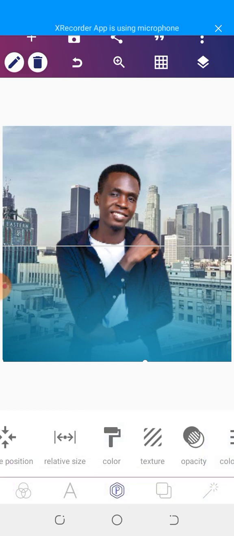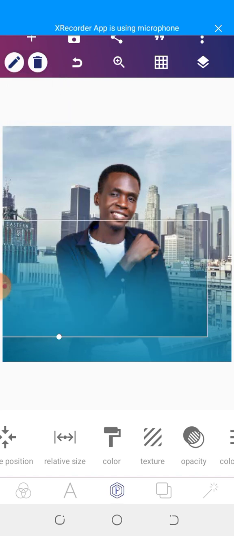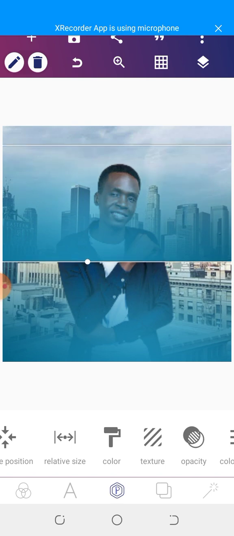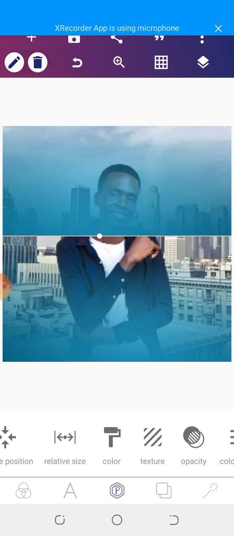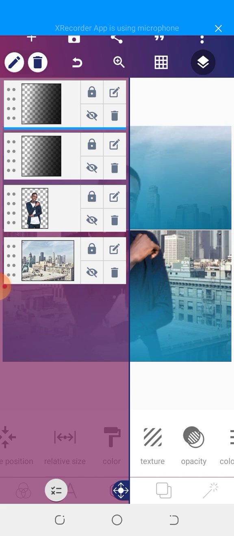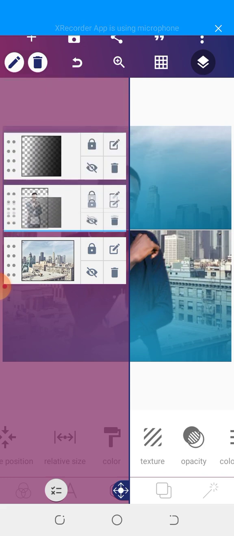Okay, you see, I can then duplicate this one, the shadow. Yes, I have duplicated. Bring it up in such a way that it will cover the background. Now bring it.